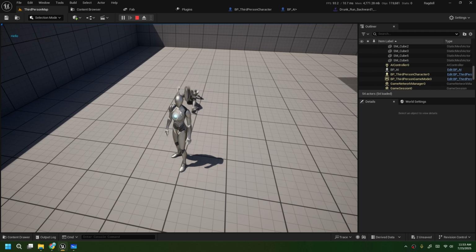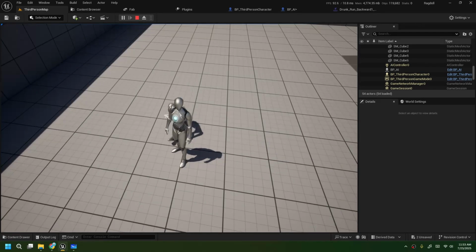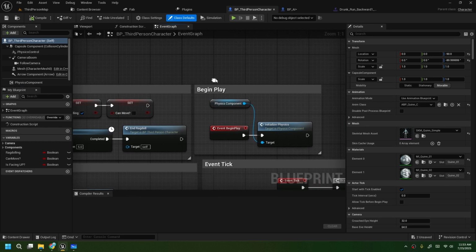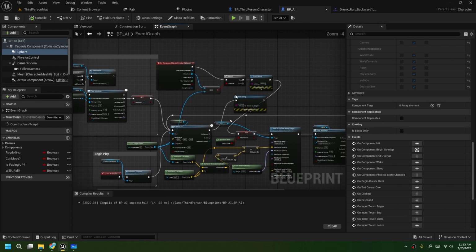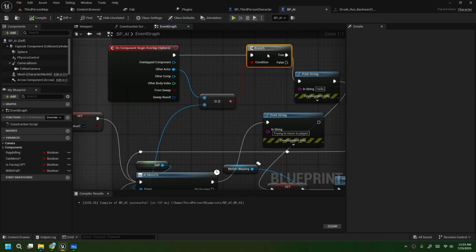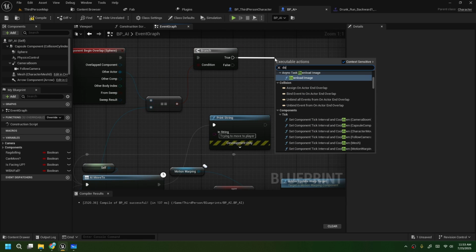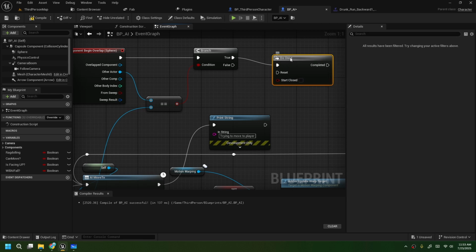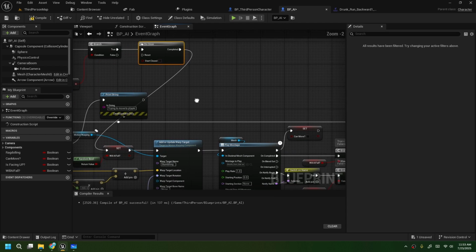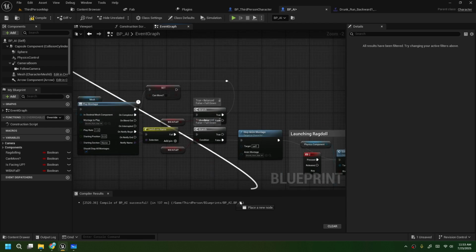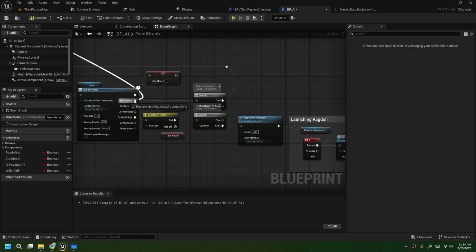That's the problem. It's doing the thing too many times. Okay, let's fix that. Go back to the AI, and inside the branch, we're going to make it do once. It's going to be completed, and we're going to reset this do once when we have completed the node.